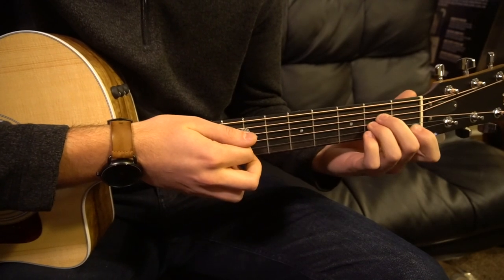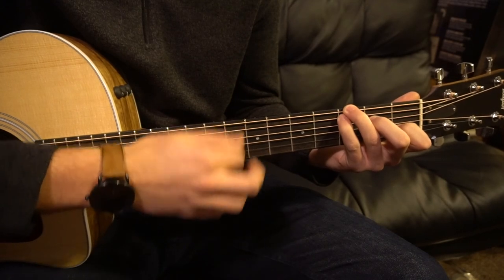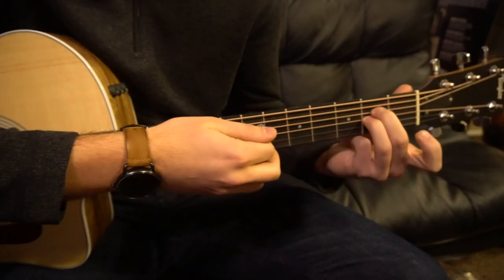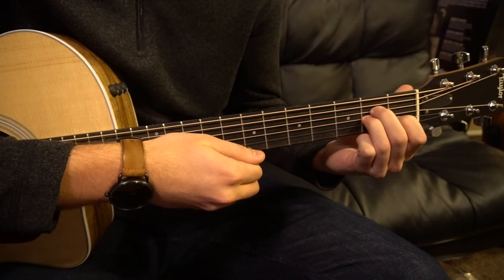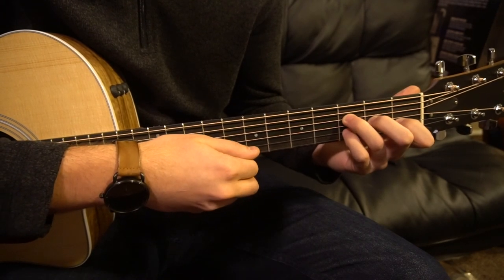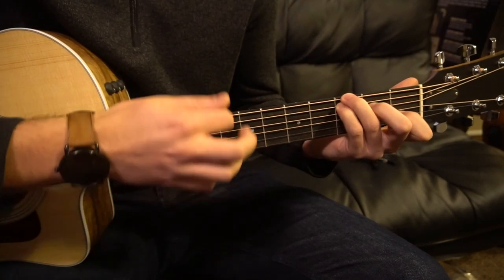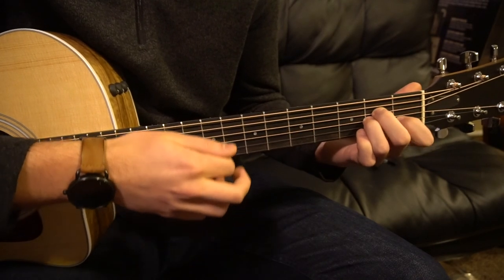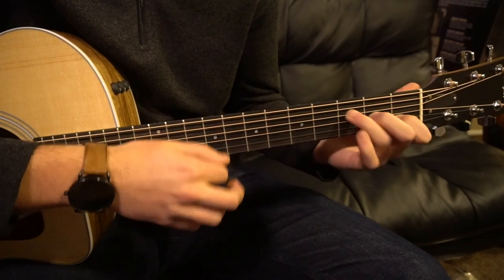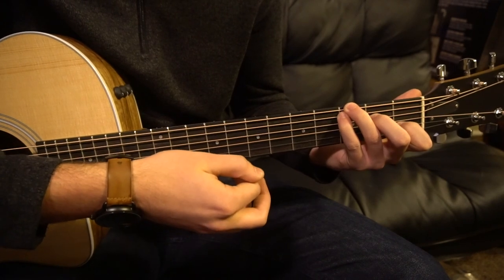If you'd like, you can start getting fancy with it and playing this. So all I'm doing there is I'm leaving this index finger off, hammering on to the first fret of the B, going to my F chord, or revised version of it, so I can put my pinky on the third fret of the B string. And then going to my C. So that's the main progression that's played throughout most of the song.